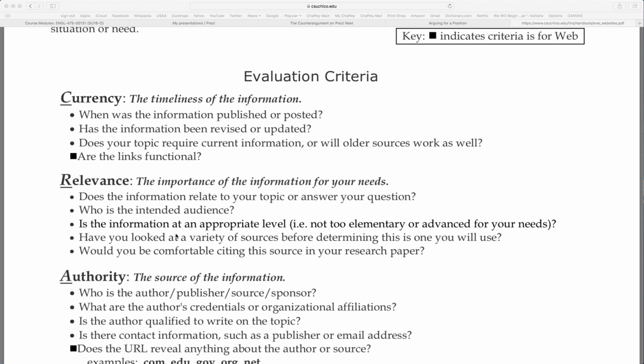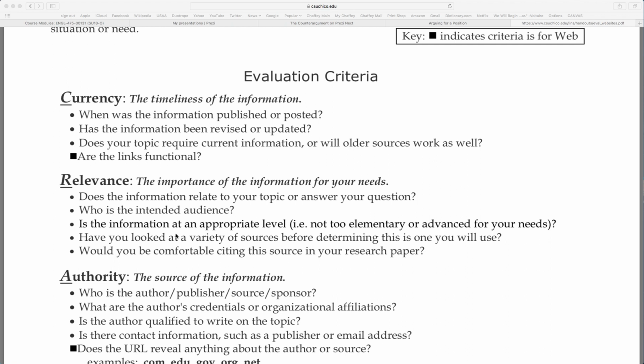So if you find yourself in that situation where you're about to quote something, and you're not sure that's appropriate for your level, if it's too advanced for you to read that entire piece, you should probably find a different piece of evidence to use, because the assumption is, as your instructor and as a reader, I believe that you have read that entire piece of evidence and you understand it completely.